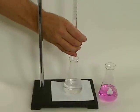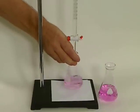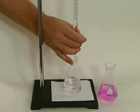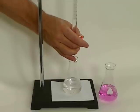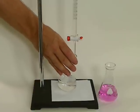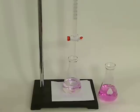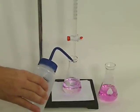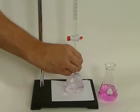There's absolutely no possibility of any of the titrant not getting into the solution. Now I want to start doing just single drops. You can see that pink color is starting to last a little bit longer. At some point I'll start doing a partial drop — I'll have it on the tip, tap the tip, and gently touch it to the side of the Erlenmeyer. That's what I call a half drop — wash it all down.